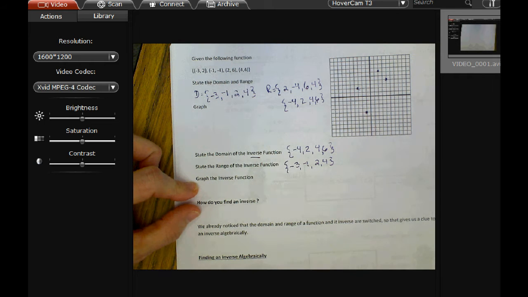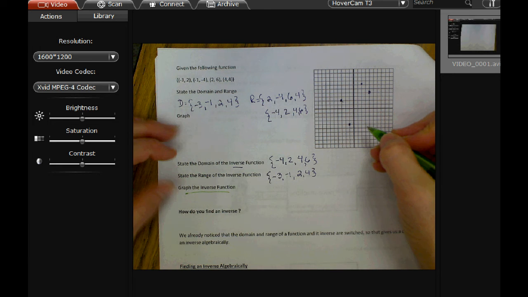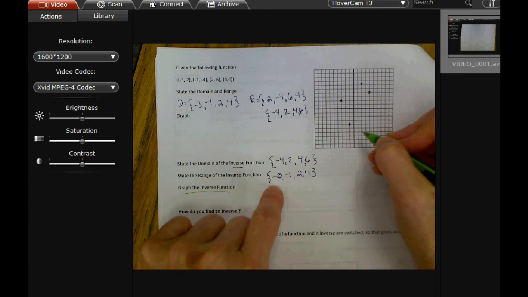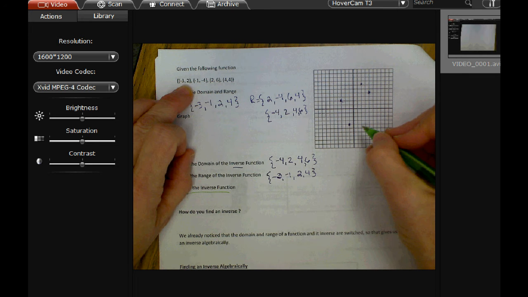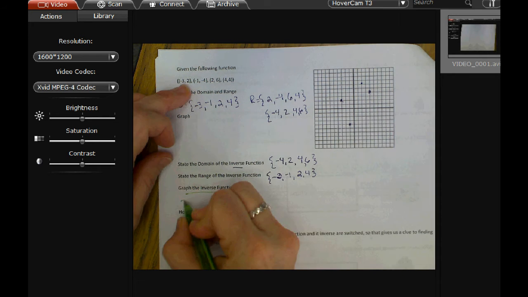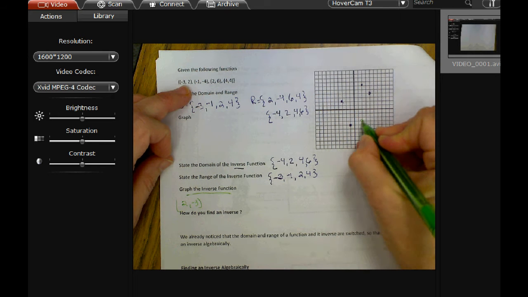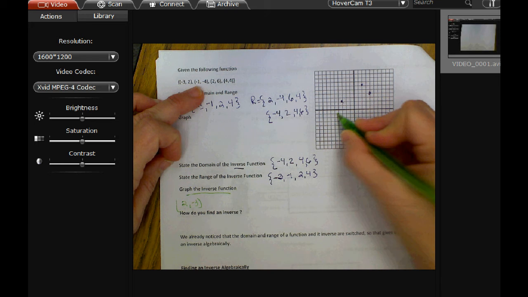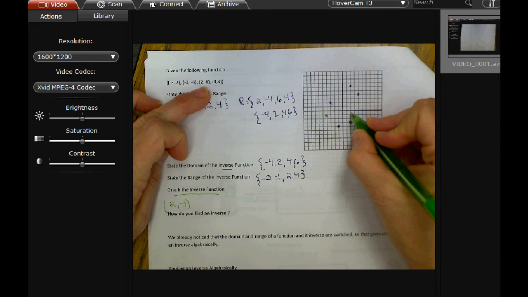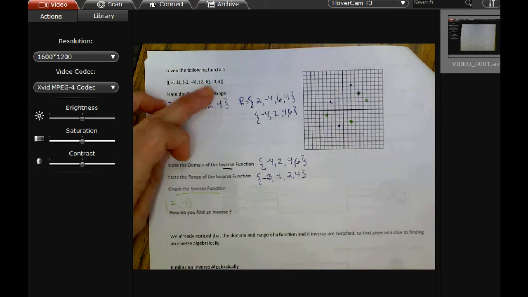And if I do that, let's do that in a different color so that we can actually see what's going on. When I do that, and again, I changed the order up a little bit, so I'm not plotting the first two numbers together. I'm going to go to the top ordered pair, and I'm going to flip them. So that'll be 2, negative 3 that I graph. And that will be negative 4, negative 1 that I'll graph. And that will be 6, 2. And 4, 4 is actually going to put you back on the exact same spot.